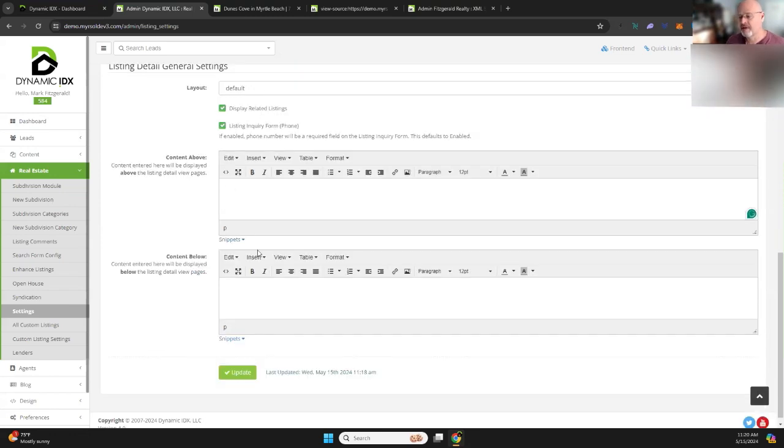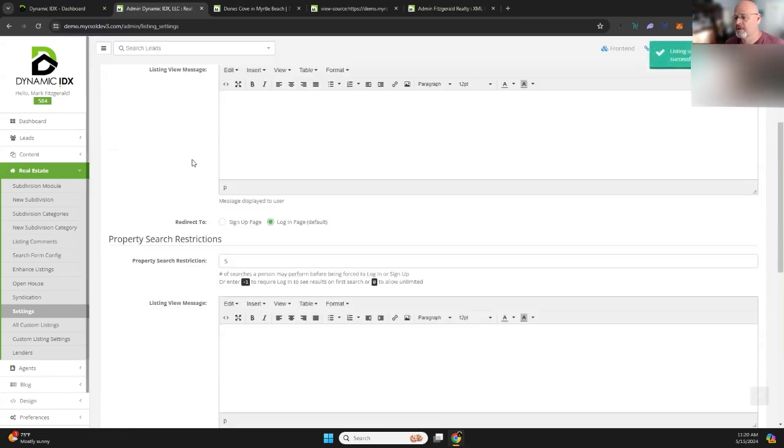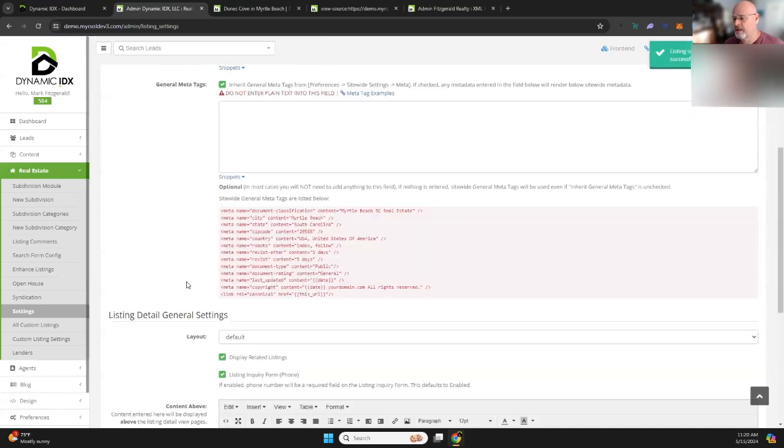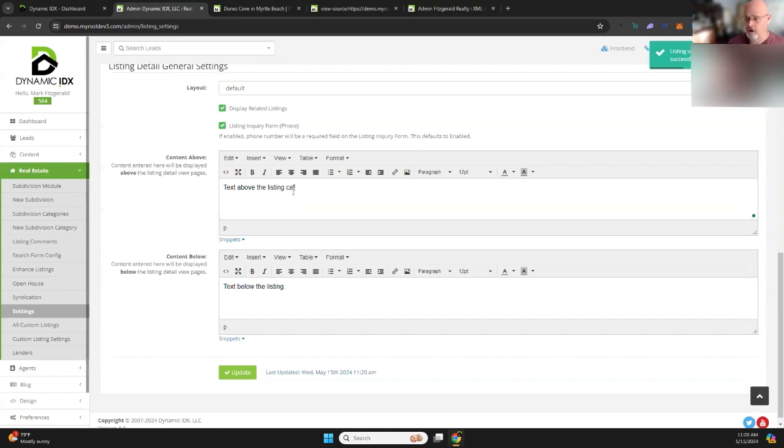This is text above and below a listing. See? And text below. Now, why would you want to be able to do this? You are allowed to do this by board rules. And the reason you'd want to do this, I've seen agents actually put a little thing like a call me at number, call me at my number, or email me, and put their number here. Call me at, oops, this is my number, this company number.